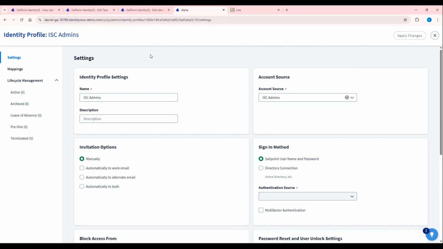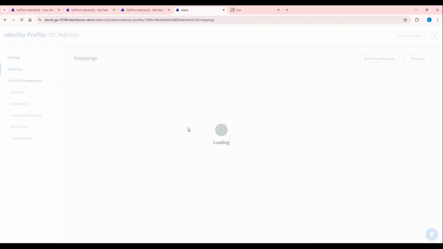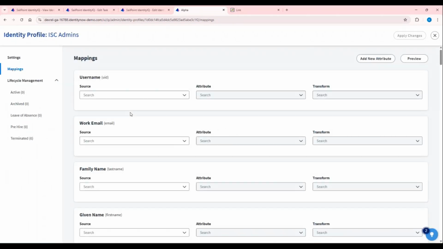Whenever you create an authoritative application, an HR application, or where you get the identities, we create an identity profile for that. If you see, this source is this one. So whichever identity accounts are there in this source, it will create identities. And then you have mapping. You have identity attributes here. You can create as many identity profiles as you have HR applications. Let's say employees, non-employees, contractors, vendors, different types, in different applications. For every application where you have identities, you create an identity profile.